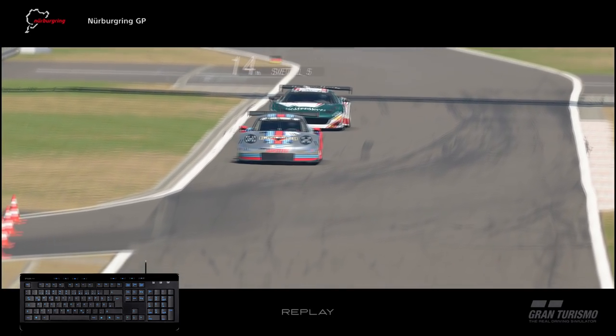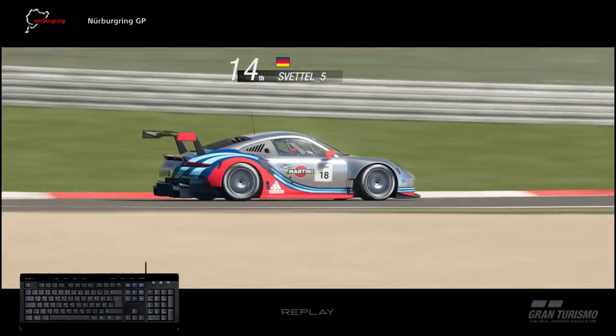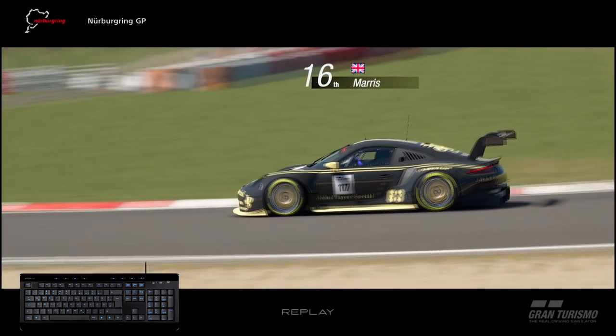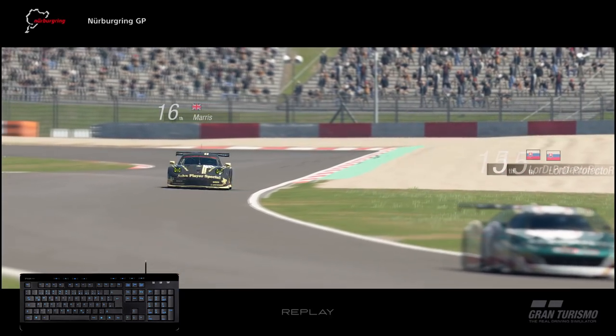Nice little overtake, putting Svetel into 14th place and looking to try and get himself in as close to the top 12 cars, etc. Although it looked like quite a big space, as you can see, in 16th place there, Maris. I like that livery on that car.